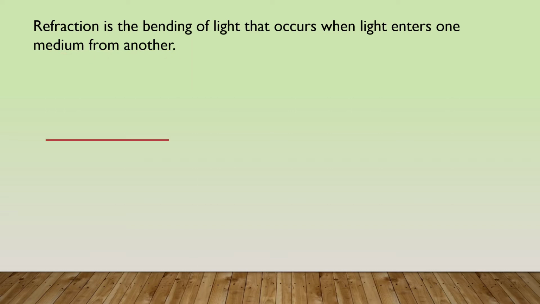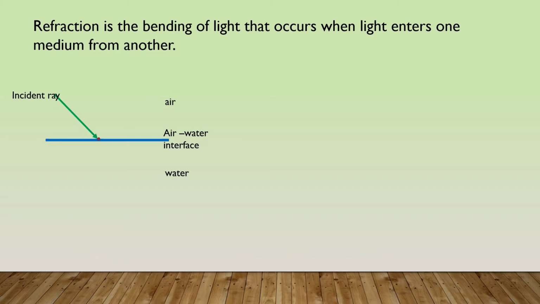Now I've drawn a line. This line separates two media, that is air and water. And again I draw this place. This place is the meeting point of both these media, and it will be called the air-water interface. This is the ray of light which is coming and hitting the air-water interface, and as you know, it will be called the incident ray.